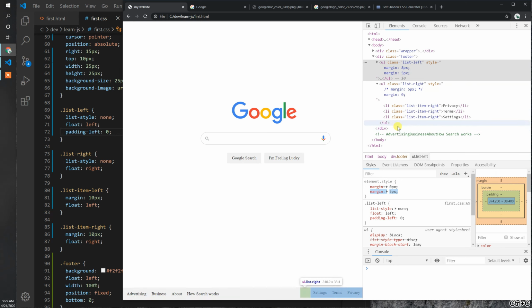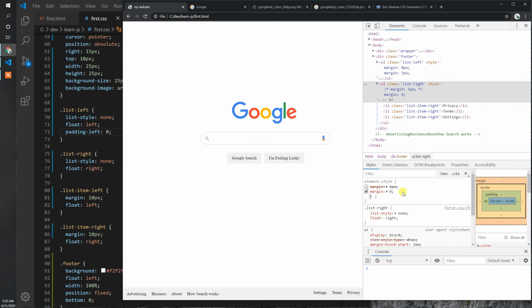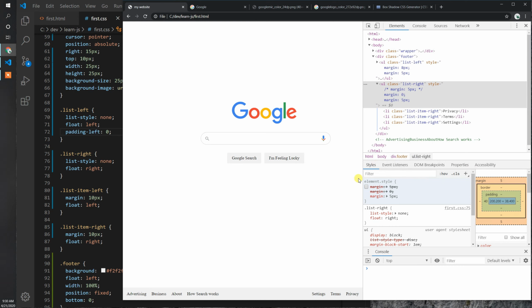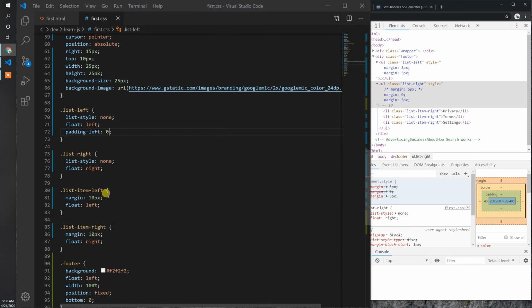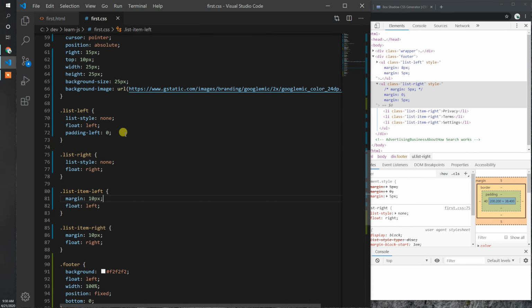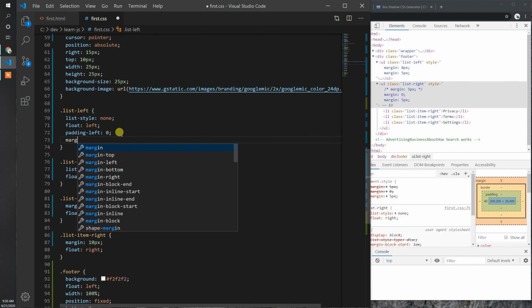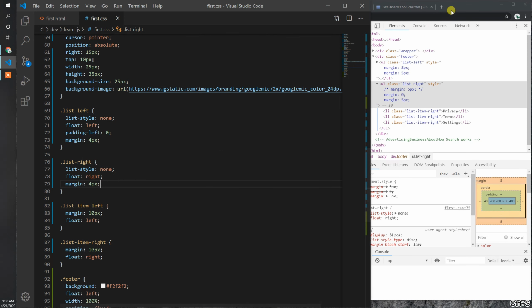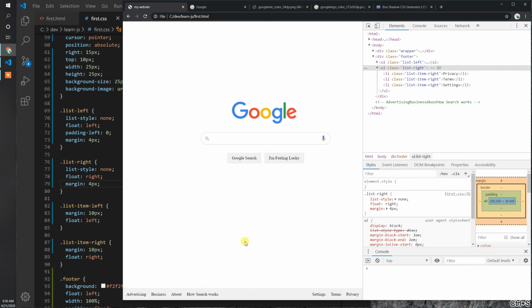Right, and 5 for this one. Okay, let's leave it like that, and let's write it to the CSS to not forget, and the list here. Margin, maybe let's say 4. 4 for the right, and let's reload.